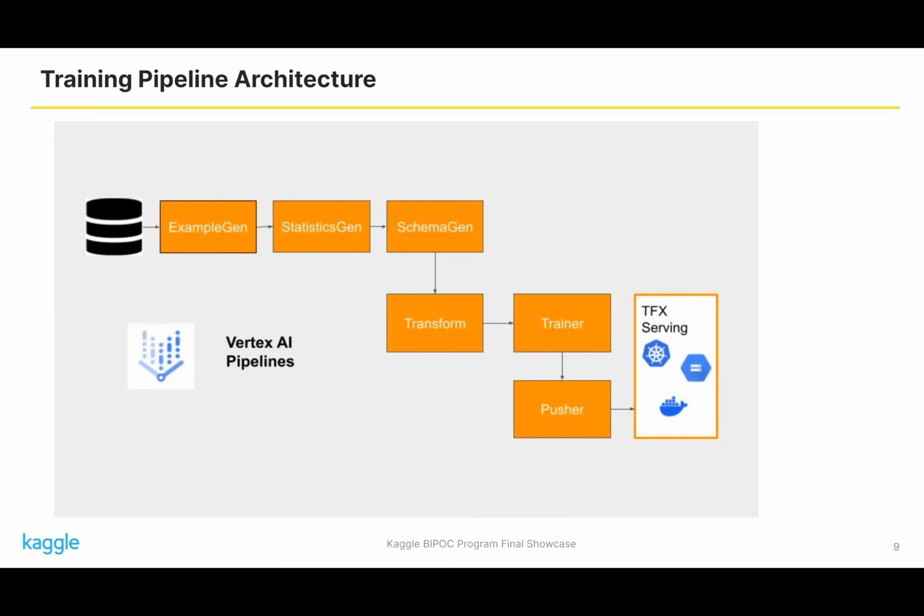The model training pipeline was built in TFX and uses the Kubeflow DAG runner. We deploy and run it in Vertex AI pipelines using a custom Docker image that contains the required TFX recommenders package and a few other things. The pipeline pushes the trained model to a GCP cloud storage bucket, which we're sort of using as a registry. Once the trained model is available, we leverage TensorFlow serving and GKE to create an API that will allow us to access predictions. The TensorFlow serving is deployed to GKE via a Docker image. We set all of this up to run through configs, which we can load and run in GCP through the console.